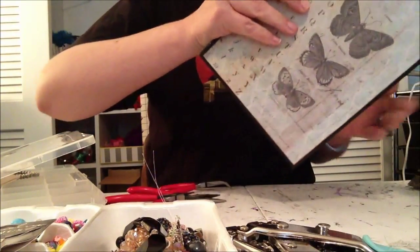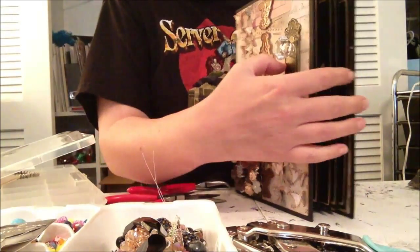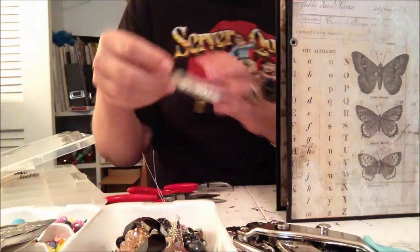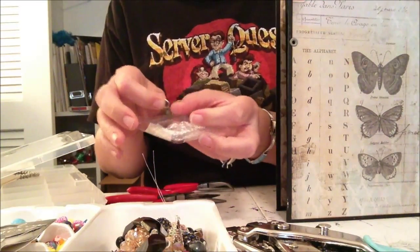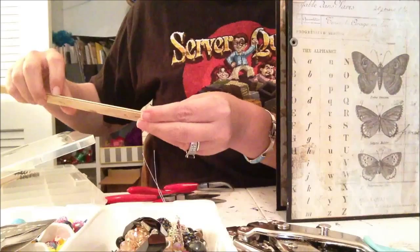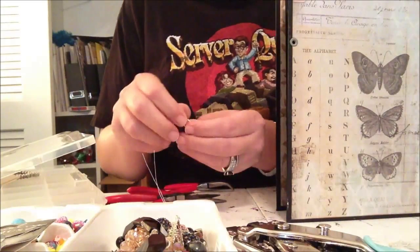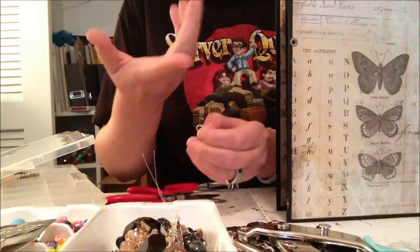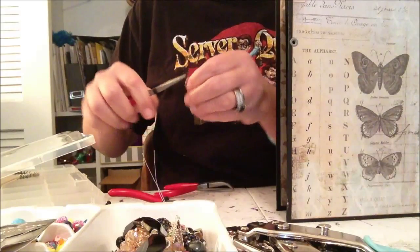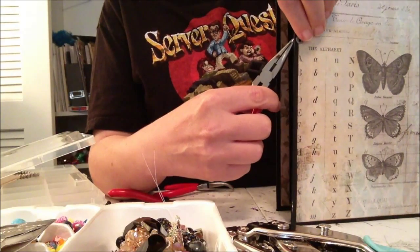It is about the same height as the doorknob, as you can see. Yep. And I will take a jump ring, and this size should fit okay. This is the one that I told y'all was almost 1 centimeter. The further deep in you go, the bigger of a jump ring you'll need, because you want it to clear that and hang naturally. So we'll open this up and then just put it through the hole.